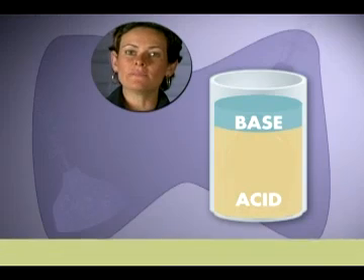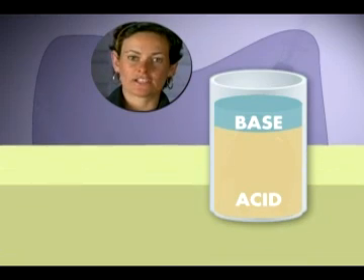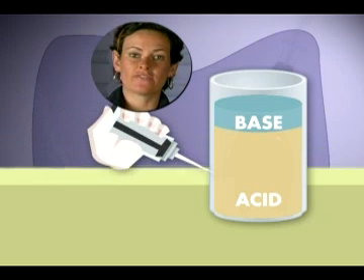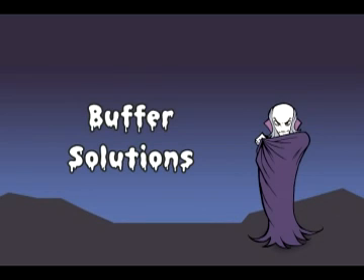The buffer won't keep the pH stable if it's totally flooded with a ton of really strong acid or base, but it does help keep the pH stable through quick shots of anything that might change it right away. Buffer solutions are useful for lots of reasons, but one is really important. Blood!